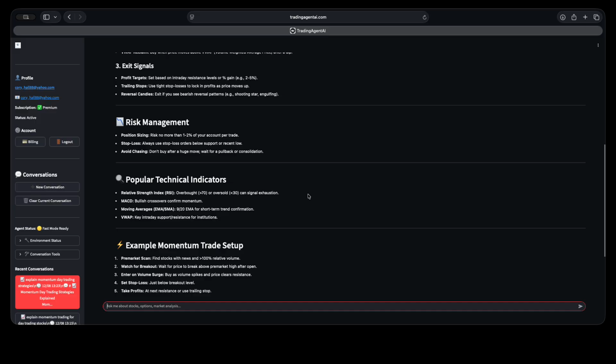Position sizing. Risk no more than 1-2% of your account per trade, and this is very important. What a lot of traders do is they want to risk based on what they think they are able to gain, or what the potential gain is. Your risk cannot be based on what your gain could potentially be. Your risk needs to be based on what you are willing to lose and what you are able to lose. And 1-2% of your account per trade will keep you alive to trade for another day. Risking based off of what you think you're going to gain is the fastest way to blow your account.